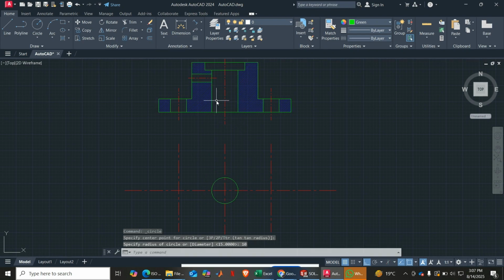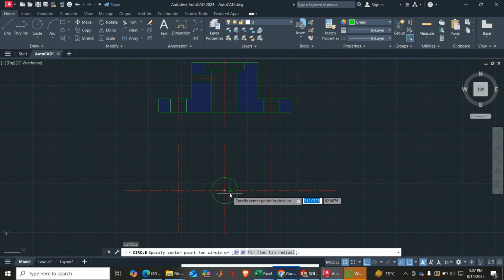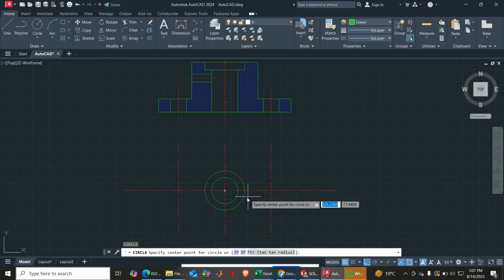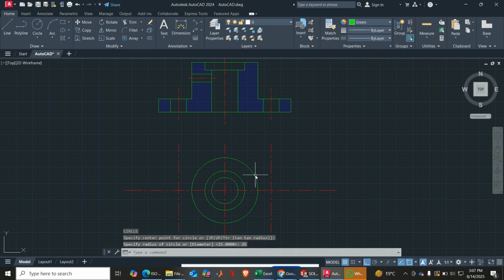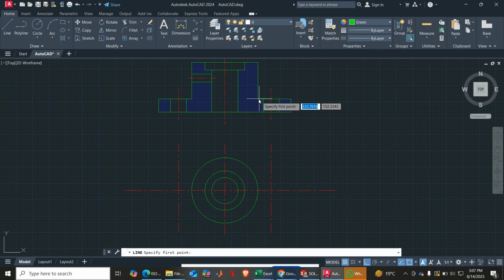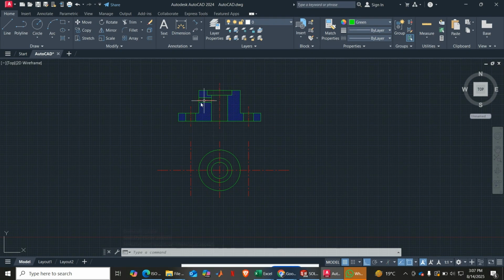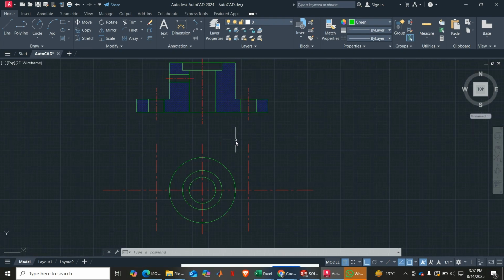So this aligns with this hole here. Again, another circle here has a radius of 15. So this one aligns with this one here. And then another one has a radius of 25, which is diameter of 50. So this one aligns with this one. Right? Hata nikichora line hapa utaona ina align exactly to that circle, right? That's why nilicopy hizi center lines ili ziwe exactly the top view of this section, front view section.